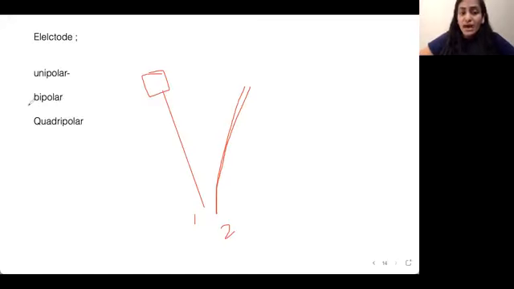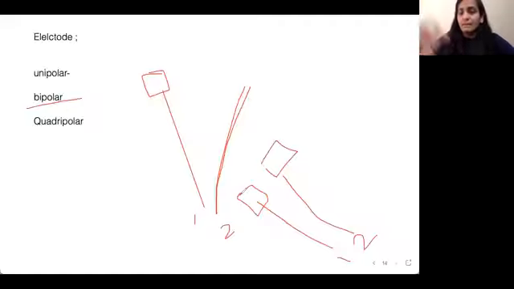When you have a bipolar, it means both your channels, channel 1 and channel 2, are going to be close to each other. So let's say if I want to stimulate my biceps and I put one electrode here, one electrode here, both are at that place. That's going to be called a bipolar placement of the electrode.